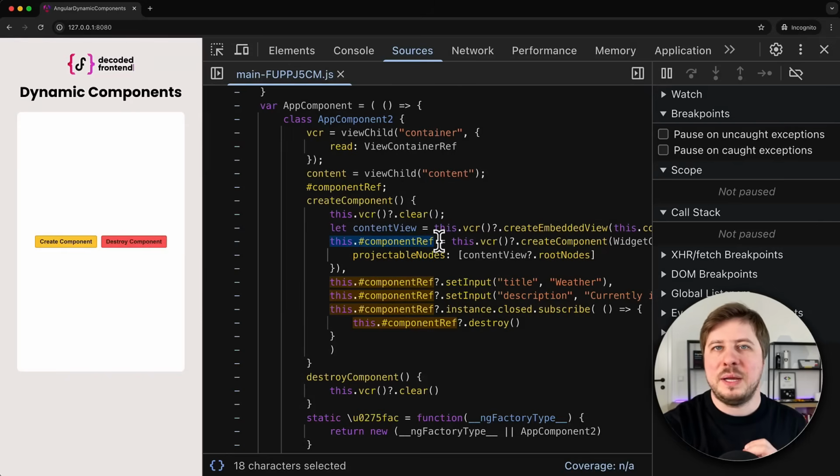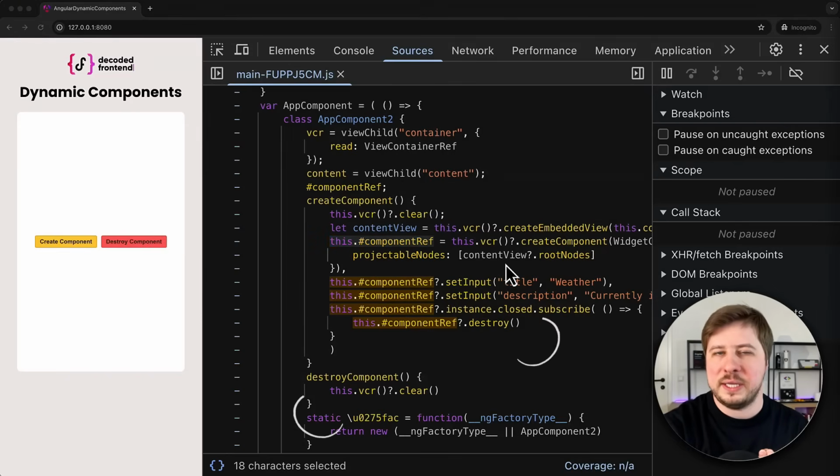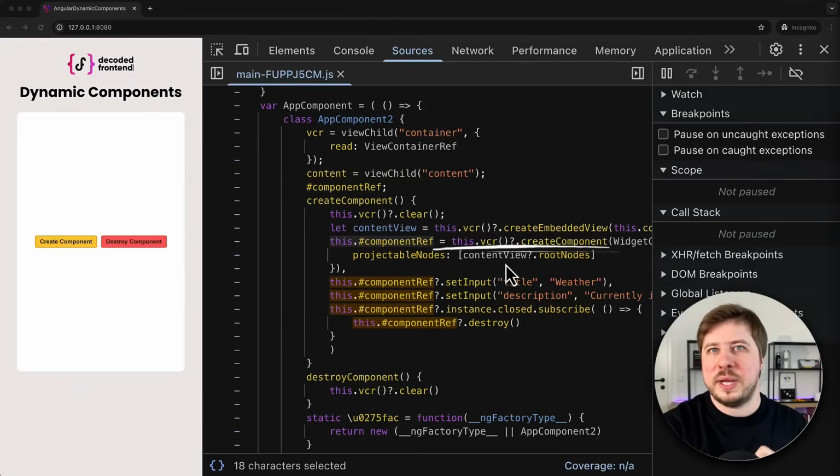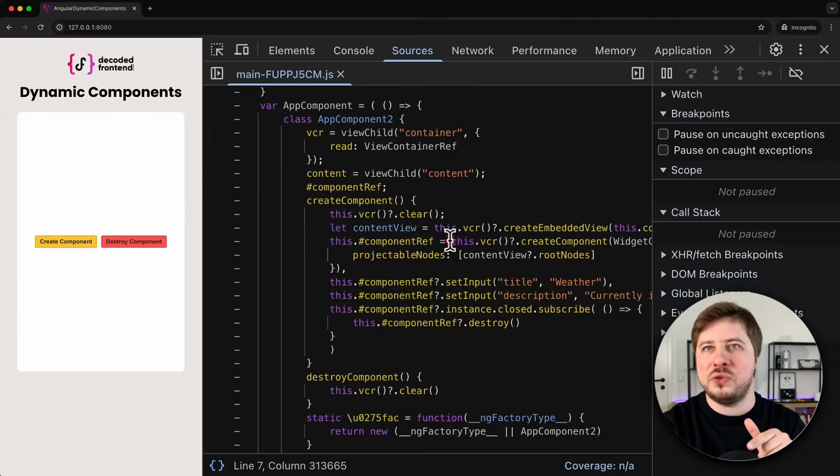And my problem is that when I destroy this component by calling the destroy method or by clearing up the view container, Angular destroys the DOM nodes for that component. But the instance of the dynamically created widget still retains, and exactly this reference prevents the DOM nodes from being completely removed from the memory, as well as the instance of the widget component itself.